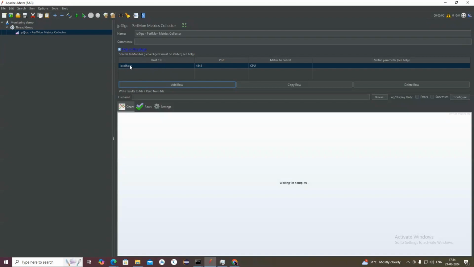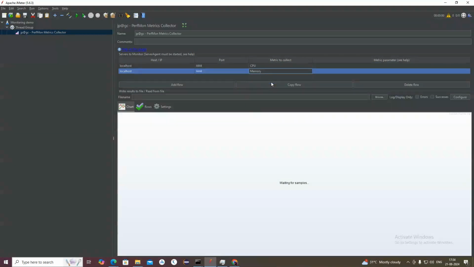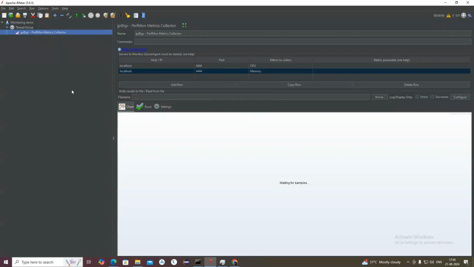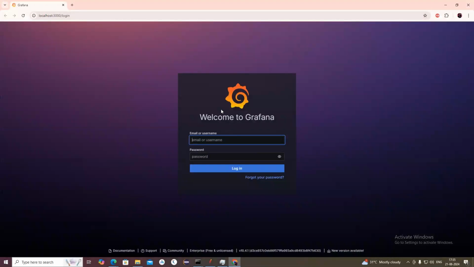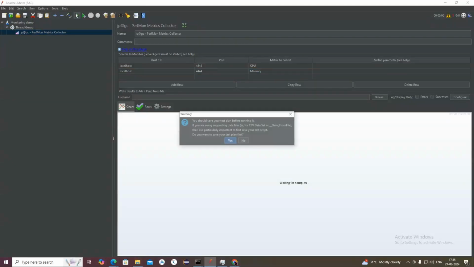You can see localhost, port number, and the metrics to connect: CPU or memory or whatever. Let me collect CPU, then memory. So I am telling it to collect these two metrics. I want to check the CPU and the memory capacity, when I hit the application, what happens. Now let me run it.